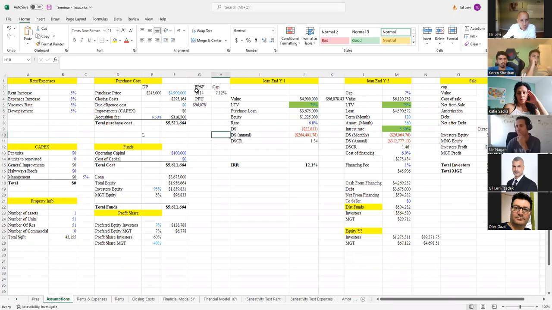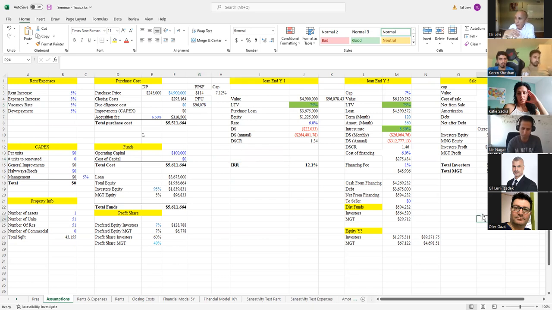Another couple of things that I just put here just for you guys to do is, what is the cap rate that I'm buying it on purchase day? What is the price per square foot? And what is the price per unit? So I'm buying it at $96,000 per unit. Okay. And this is just data for me. There is nothing much to do, but just for me to have it in my hands to understand what I'm talking about here.